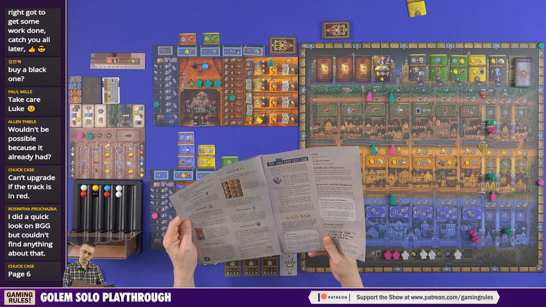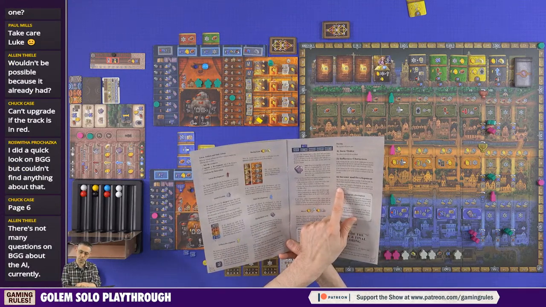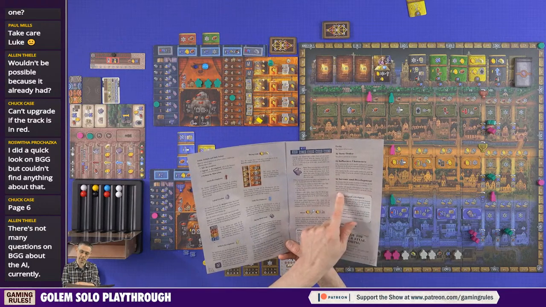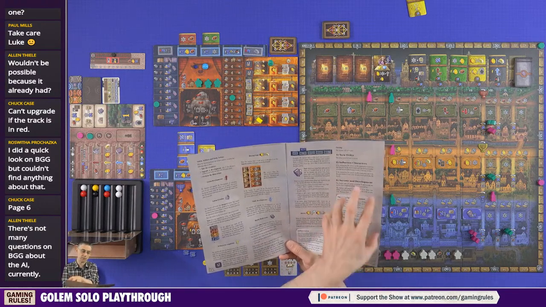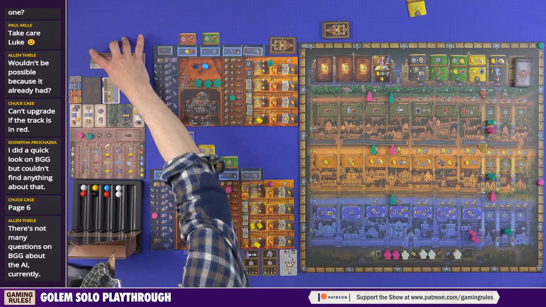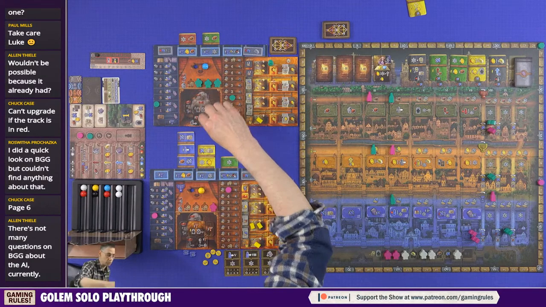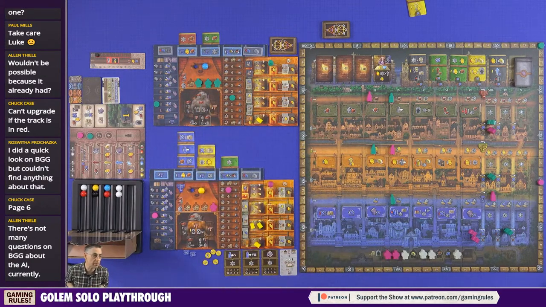Yeah. So in the income and development phase, it says the automa will upgrade a development of its choice, providing the resource marker is not in the red area. So I think that's only at the end of the round. So I think it does do it here. Yeah, it's only the end of the round upgrade it doesn't do. Alan says there's not many questions in BGG about the AI. That's a shame, because I've got a whole boatload of them.